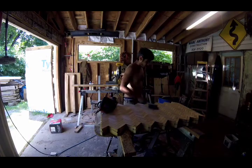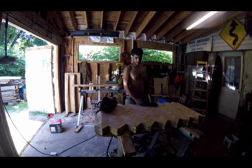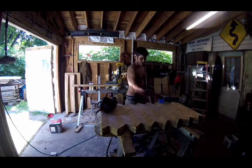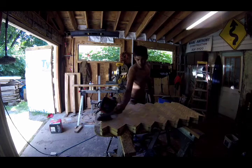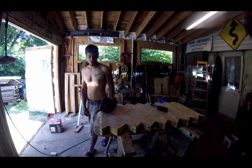Alright, so this is pretty much wrapped up. This power planer did an excellent job cutting the surfaces down. It's nice and smooth now. I just got a couple lines I need to get out with a belt sander. But before I do any sanding, I'm gonna cut this thing into a square shape and get it into the shape of the table before I do any more finish work. So let's square it up.